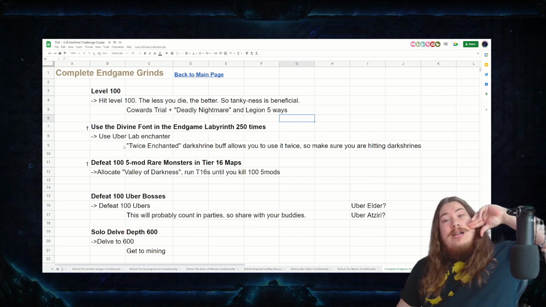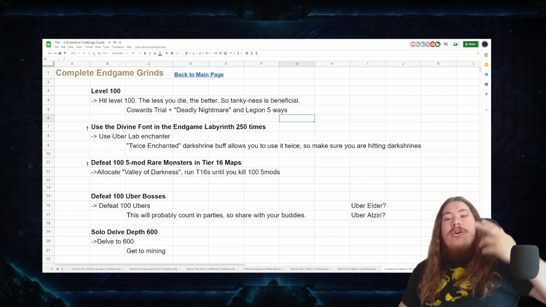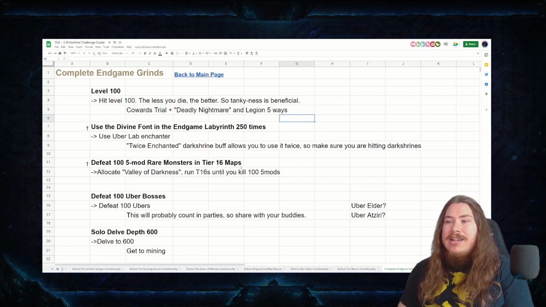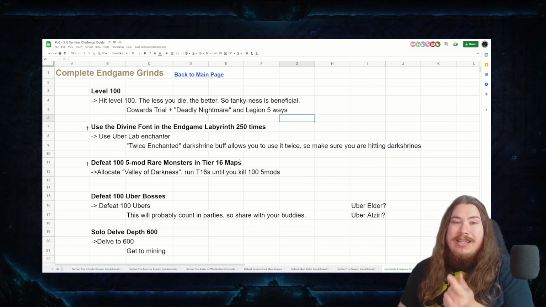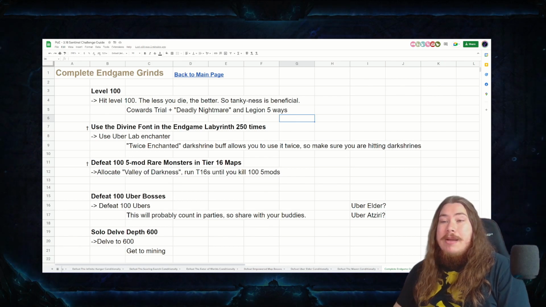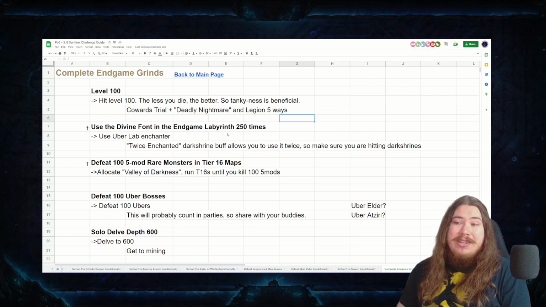Then, next in-game grind, use the Divine Font in the in-game lab 250 times. So that's the Uber Lab Enchanter. The twice enchanted Dark Shrine buff allows you to use it twice, which should count twice for this challenge. I believe, I'm not 100% sure, that's why I didn't write it down, but I believe the Gift of the Goddess that gives you 6 enchants will count. It is technically a different labyrinth, so I didn't want to include it, but I believe it does count here. And 6 divided by 250 is a lot less than 250.